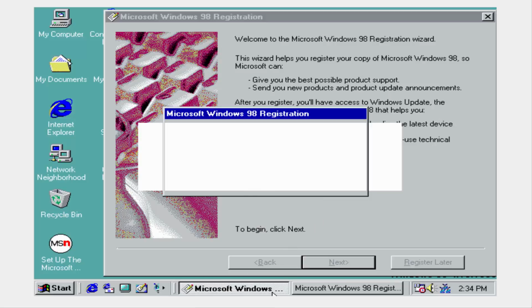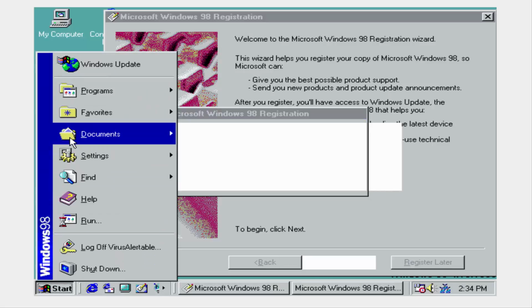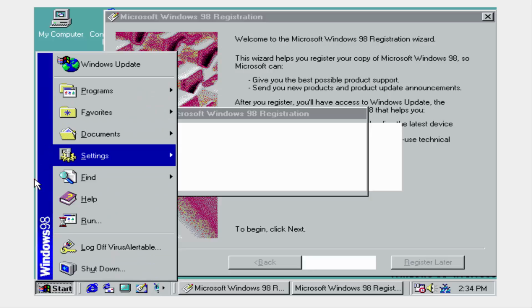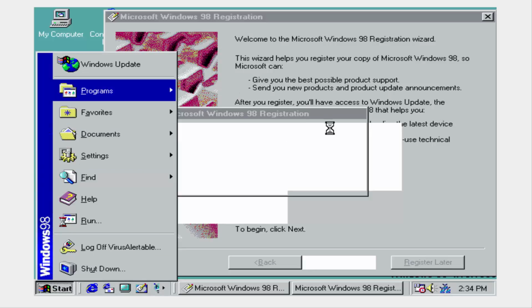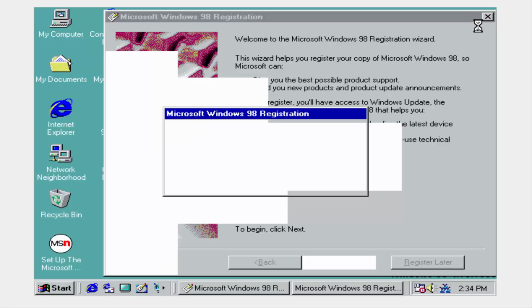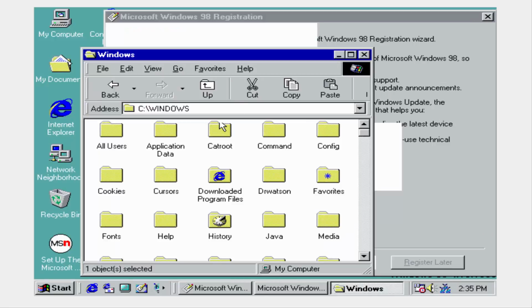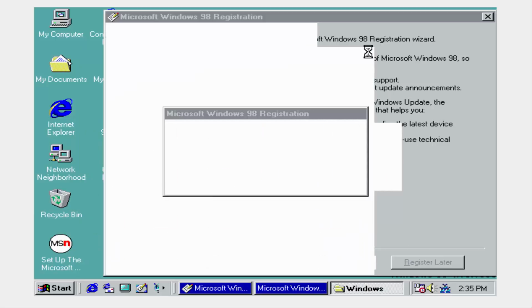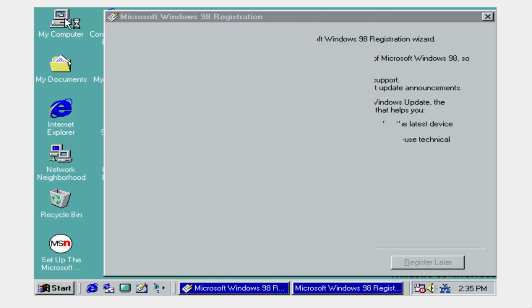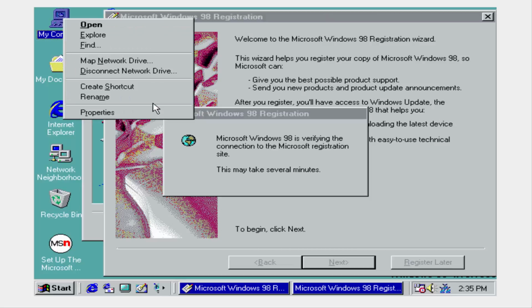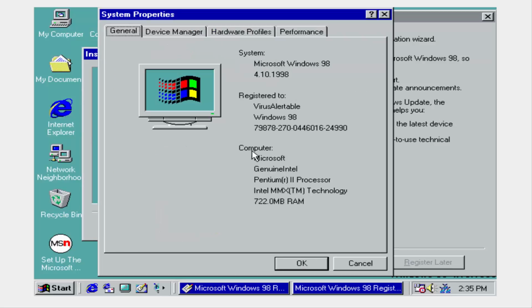Well, if Windows 98 would like to unfreeze, because Windows 98 is one of the best operating systems in the world, it's true. So, while this is going on, let's take a look. Oh my, wow, this looks very nice. So there's a blue taskbar, we got Windows Update there, and oh my, this is not looking very good. Windows 98, you're not showing a very good impression of yourself. Come on, you've been boasting that you were one of the best operating systems, and this is how you do. Anyways, let's keep on looking.